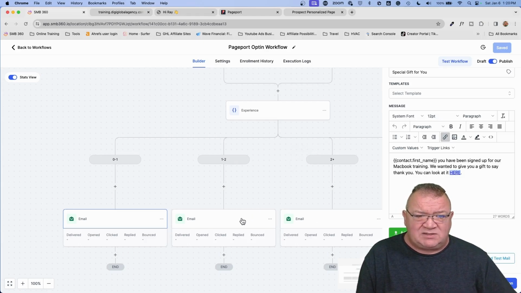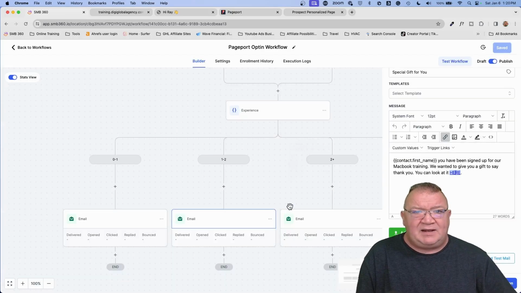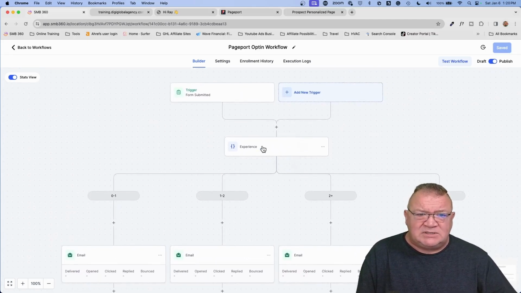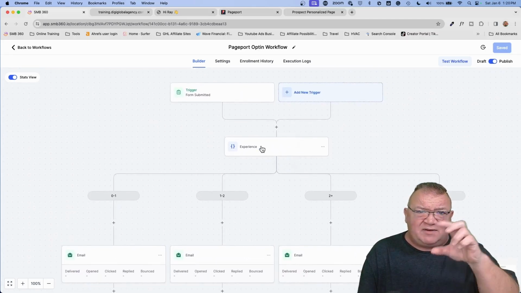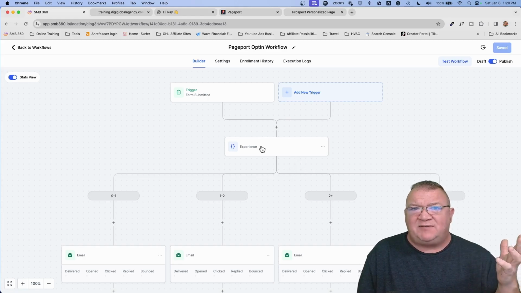So right now when they click on this, it's going to link them to template 1. If I come here and select this one, this is the second option. I click on this link. Of course, it's exactly what you think. You're going to go to template 2 here. And again, template 3 to template 3. So again, once you set this up, and if you ever want to add another template, you would of course come in here and you would go to your experience. If you have a different option, maybe choose a different path, but all you're doing is adding one additional path to this and then setting up what the email looks like for those people.